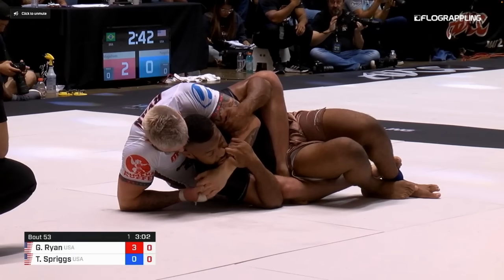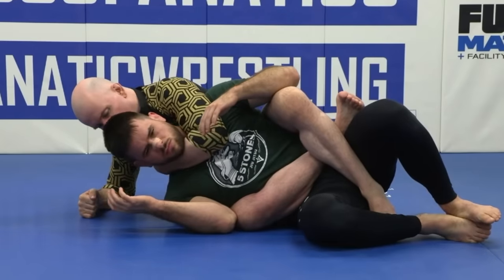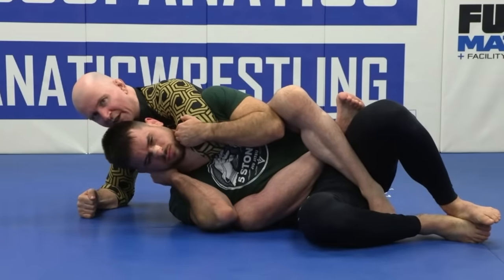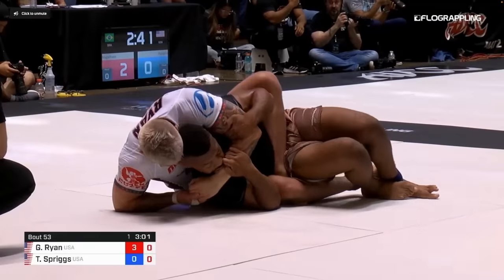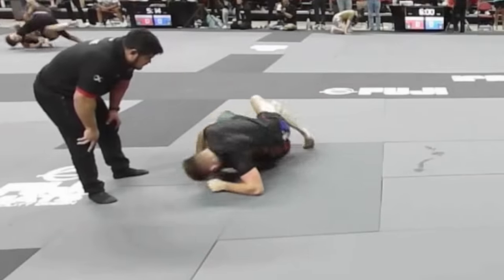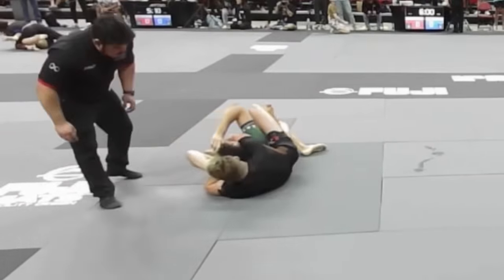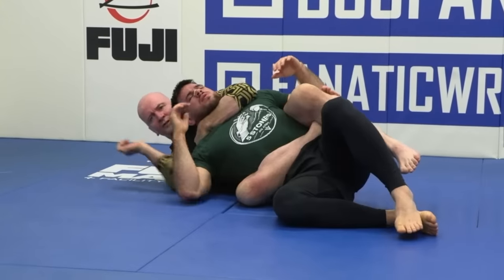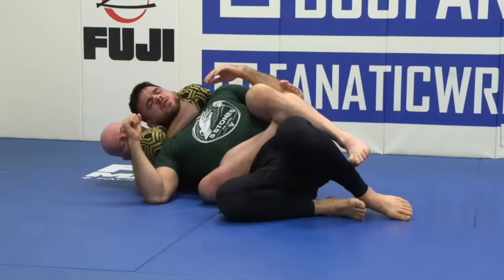If you can't get the hidden hand to work, the bread and butter seems to be threatening the strangle with your top arm and looking at your opponent's bottom elbow. If he keeps his elbow in close and tries to grab your wrist, you can turn him belly down — and if they go belly down, they're probably going to get finished. So to prevent going belly down, they can put out a post, which leads nicely into a gravity drop finish: put pressure on him, then just drop.